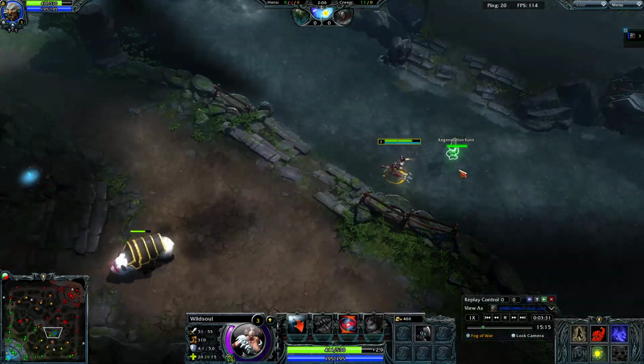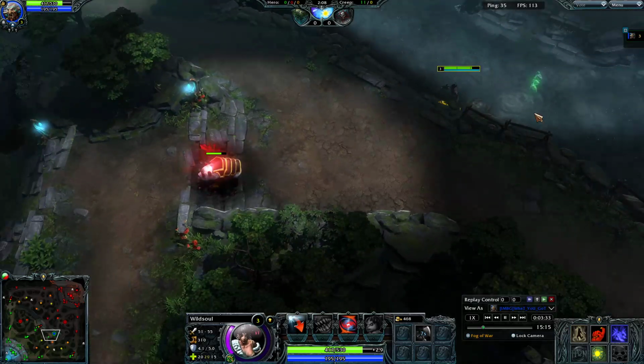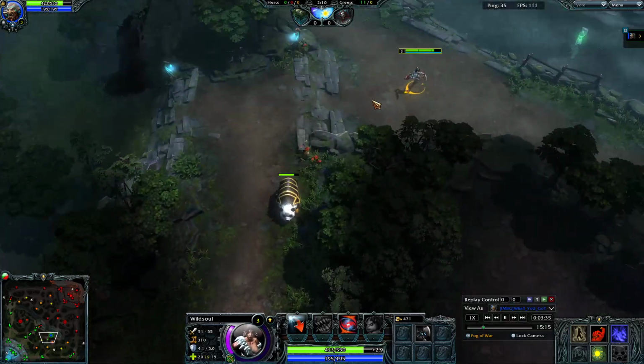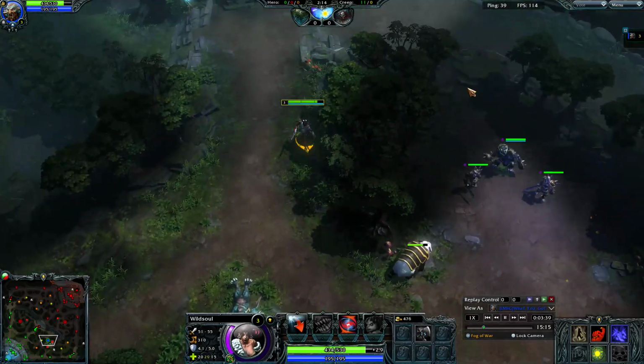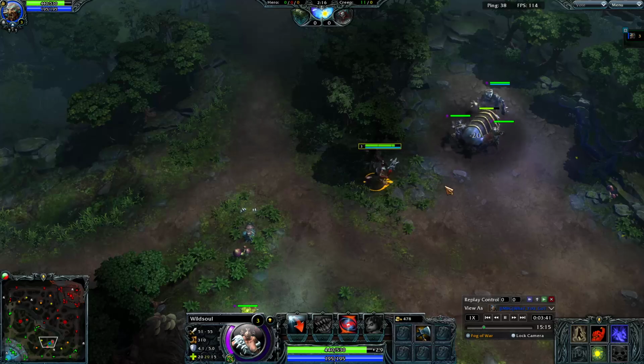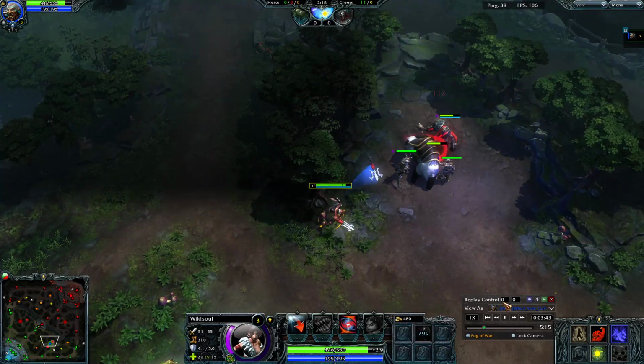Again, as always in my jungle educationals, I camp the rune here, but I do not take it. We're going to go back to farming. We're going to go to the hard camp here. And the first item we're naturally going to be building towards is our punch dagger for our Ghost Marchers.